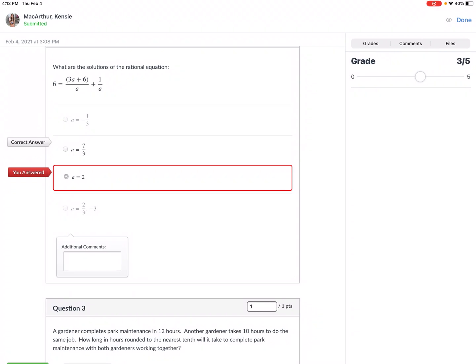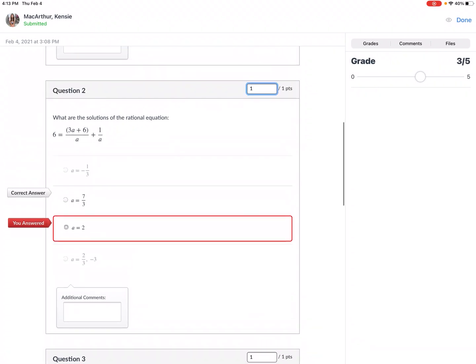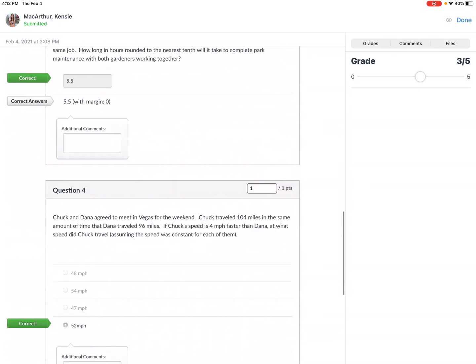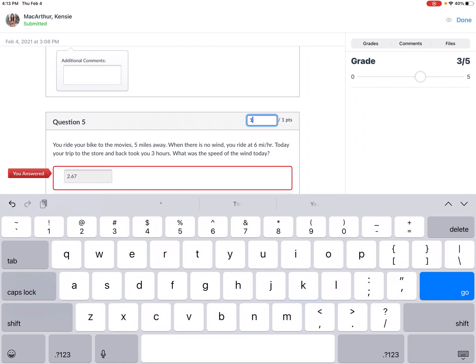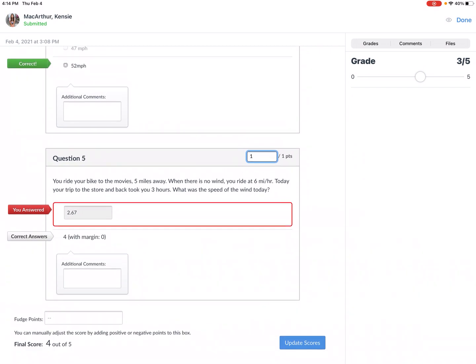All right, do not worry about emailing me about questions. You are so good. What I'm going to do is assume that you are going to learn from this, but if you need more questions, let me know. I'm going to give you the points for it, because I don't feel like I should make you go back and redo it just for this. But like I said, if you want more questions, let me know.